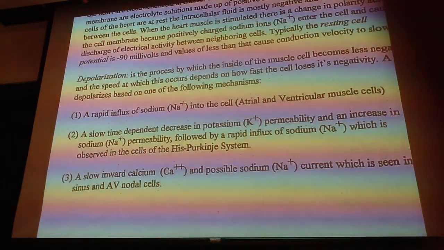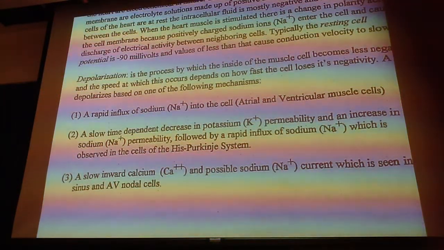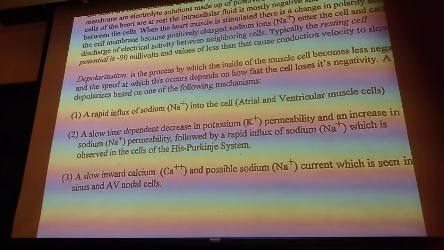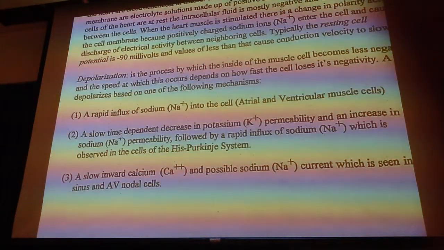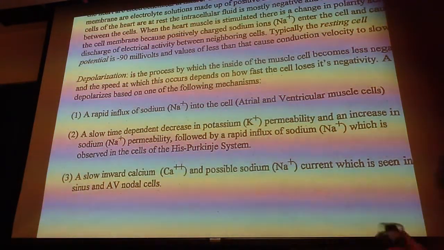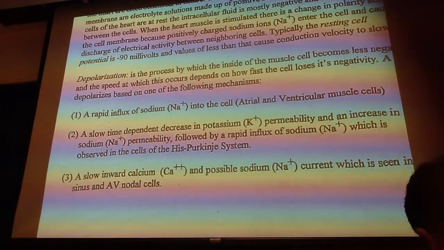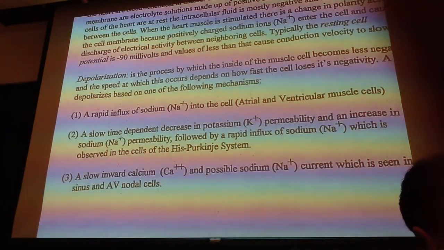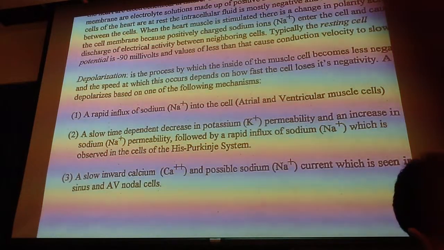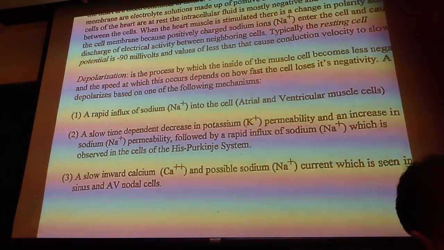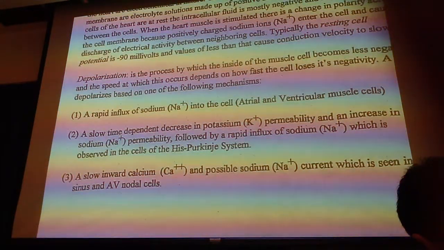Okay, calcium takes longer to infuse, and this way it ensures that the ventricle has enough time to fill with blood. In other words, if the ventricle contracts too fast and it hasn't completely filled with blood, we don't have a very efficient heartbeat, do we? We have to pump the blood from the atria into the ventricle, but we have to give the ventricles enough time to fill. So by adding this third electrolyte, the calcium, it slows down the electrical conductivity to where the ventricle takes a little bit longer before it contracts. Okay.